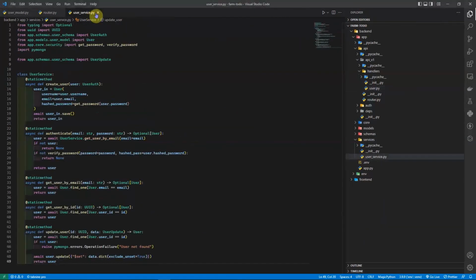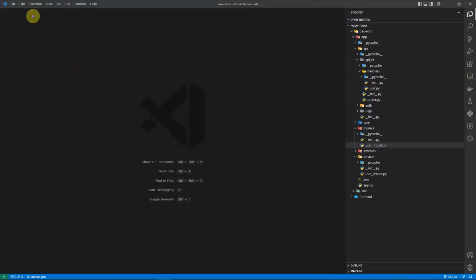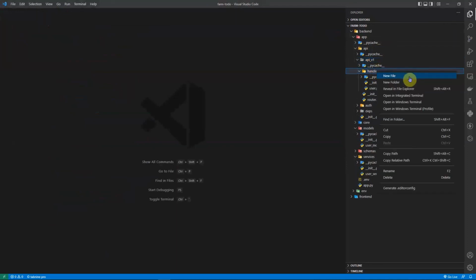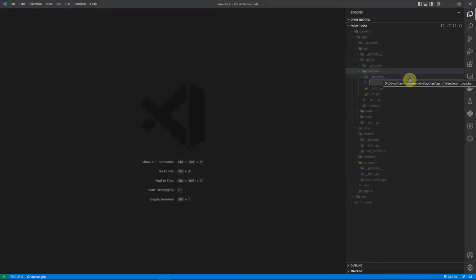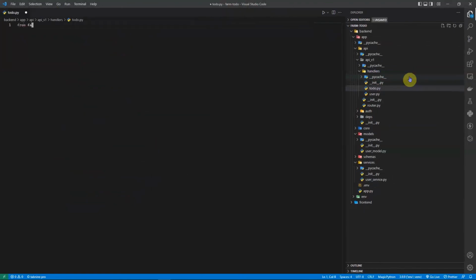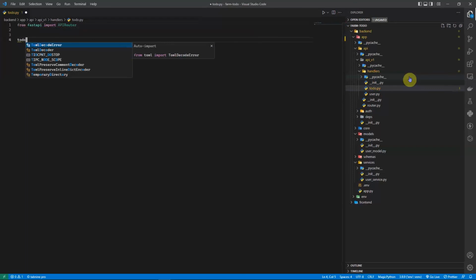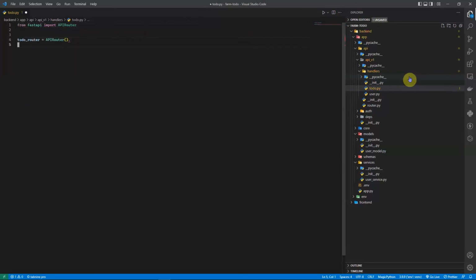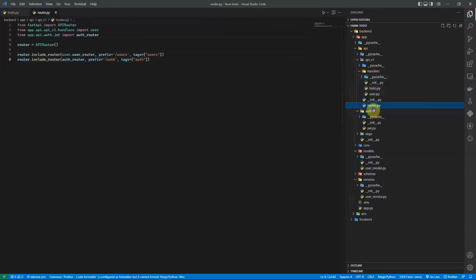We can just close all of these and then create our to-do endpoints. So for that, inside the handler, first of all, let's just create a handler, new file, to-do.py, and then from FastAPI import APIRouter, to-do router is equal to APIRouter, and then we can just use it inside our router.